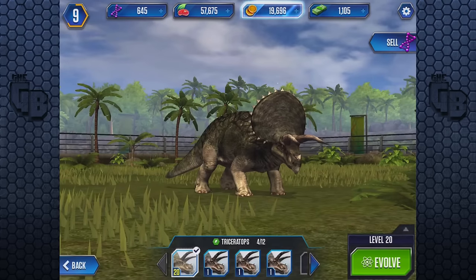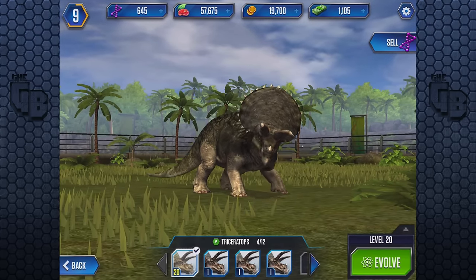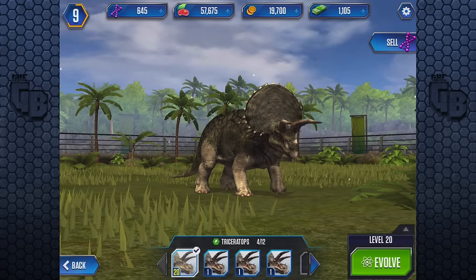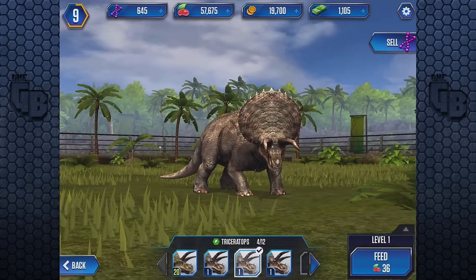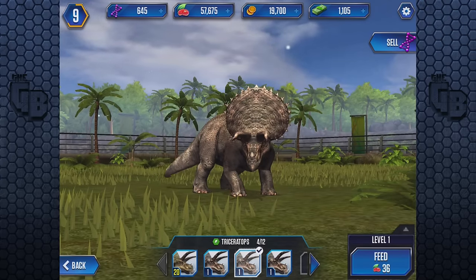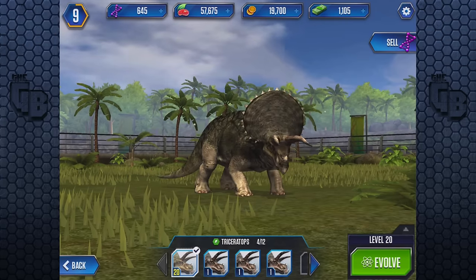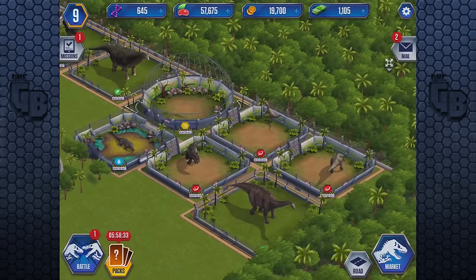Now, the thing is, to level up this Triceratops to level 30, I need another Triceratops level 20 max. So that means I have to max up this to level 10, this to level 10, and then again I have to feed that a level 11 to level 20. So I don't know if that's suicide with food. At the moment it's probably suicide.